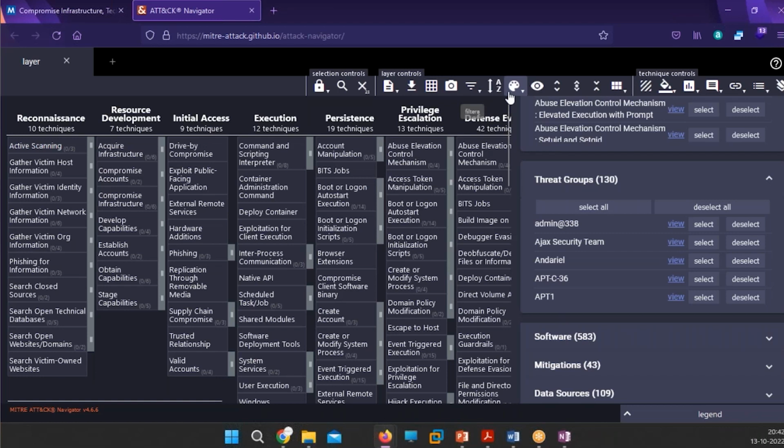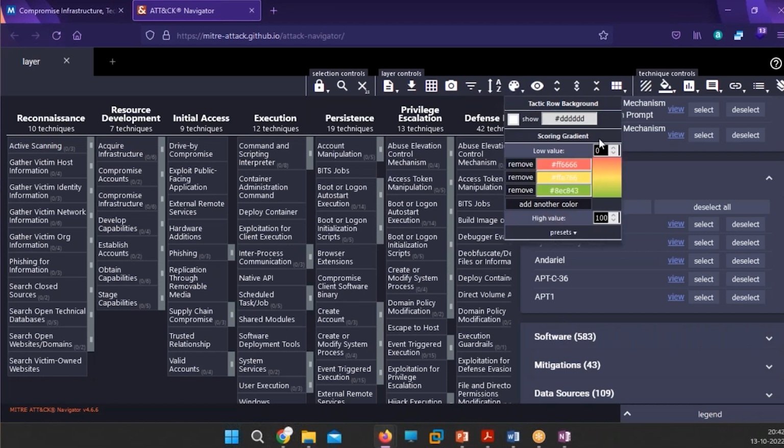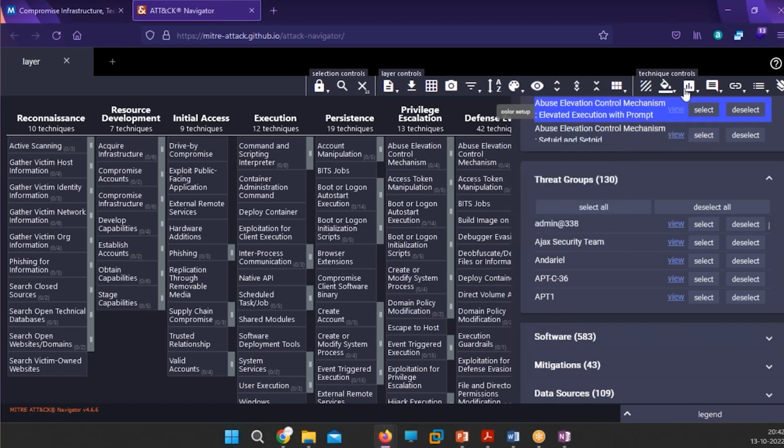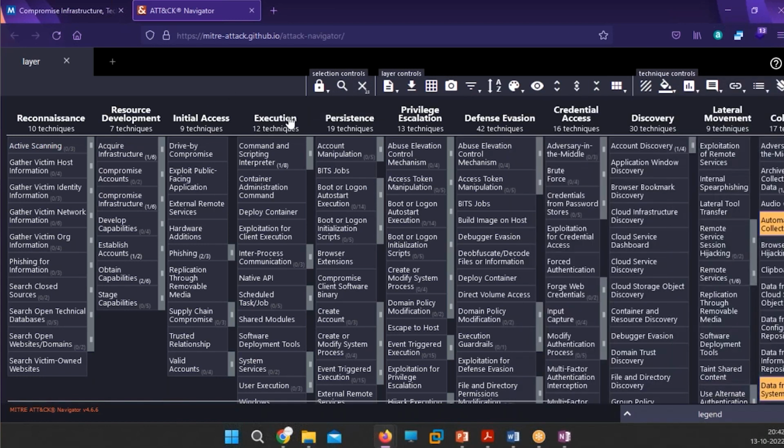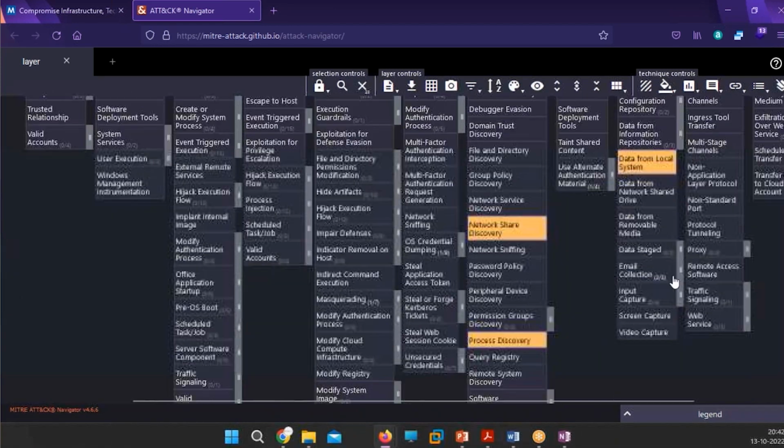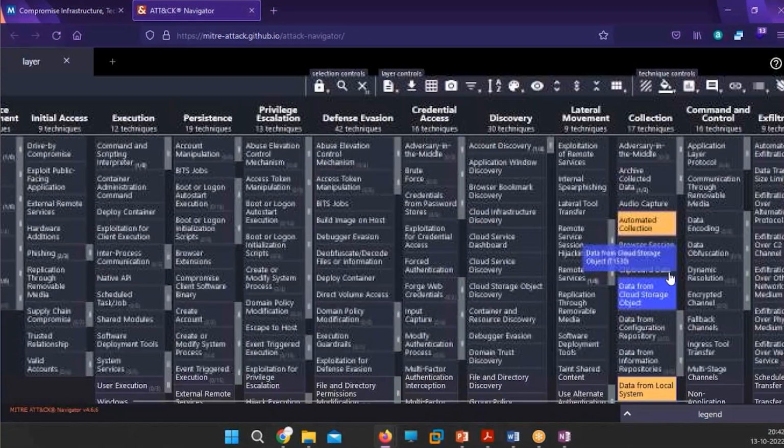But before that, I will give a score here, let's say from 0 to 3, to check whether both attack patterns are similar or not. I give this one a score value of 1. Things have been highlighted here, so these are the attack patterns.